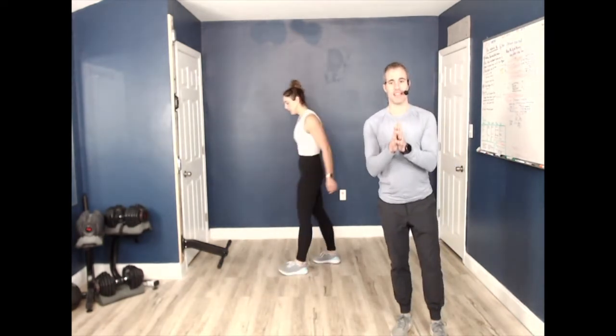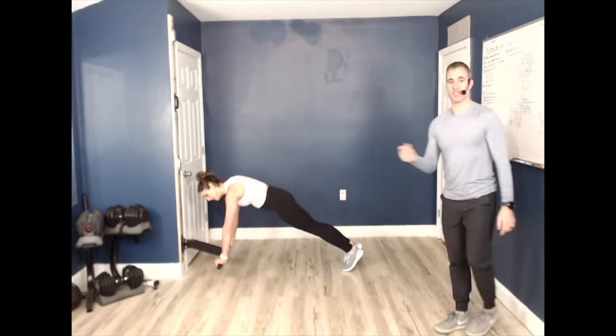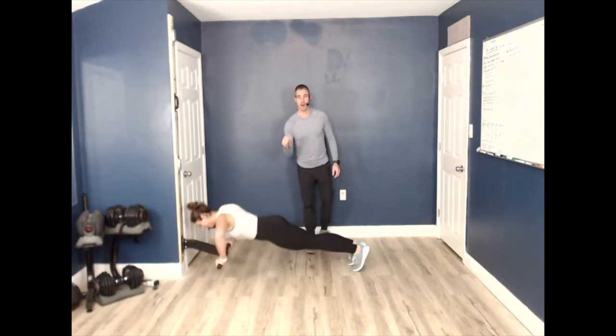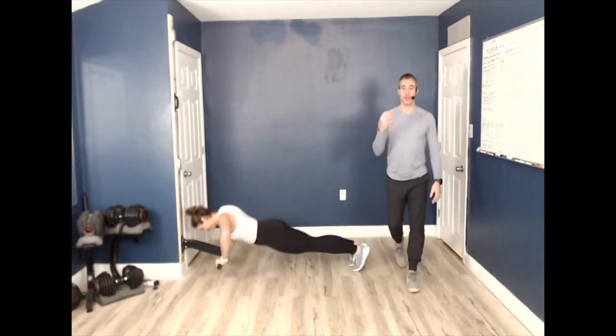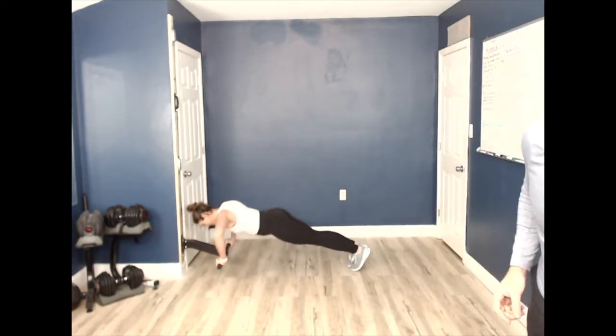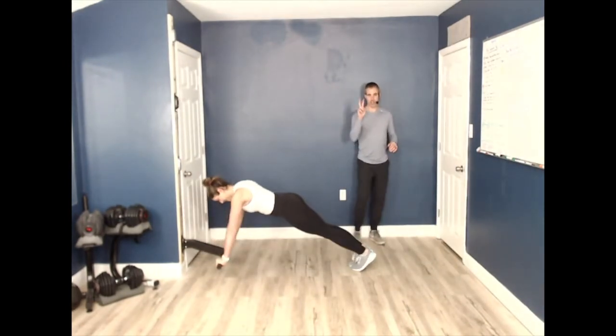Your upper body's killing you — those arms are going to be sore — but do this as best you can, and that's all you ever have to ask yourself. Rest is over: 45 seconds of push-ups, let's do it! We're going to see if Lindsay can hit 15-plus push-ups in 45 seconds. You can bring it to a whole other level to maximize your results — that is the goal. In five, four, three, two, one — beautiful!